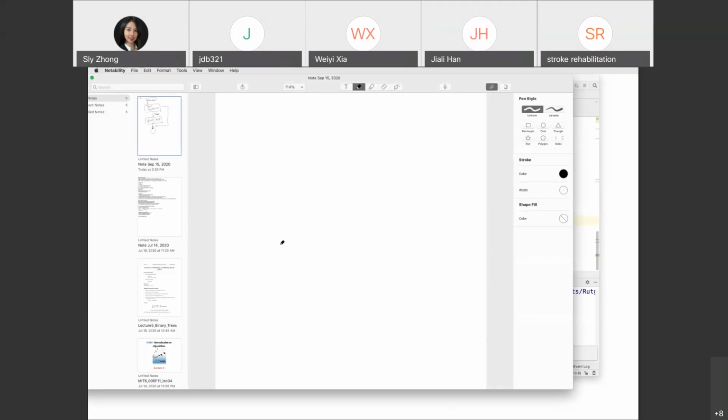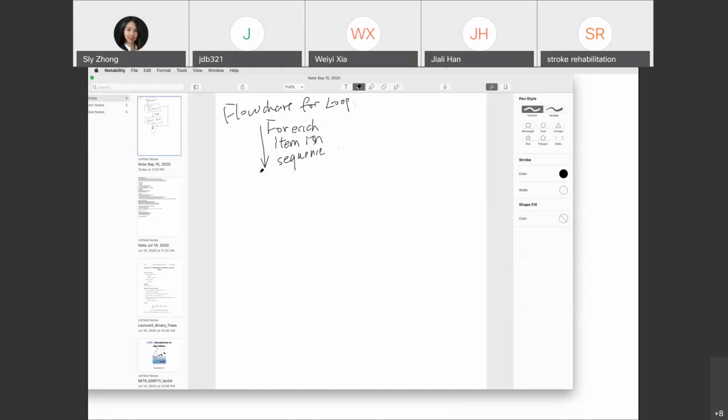So, flowchart for loop. Now, unlike when we simply do the input, we call it for each item in sequence.